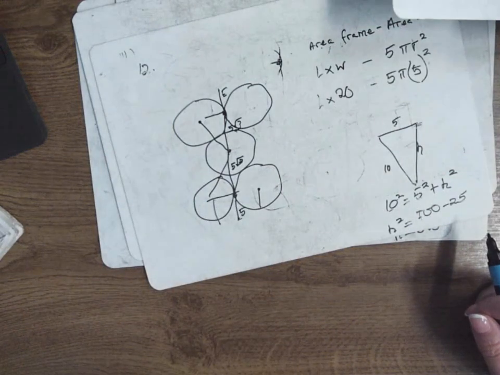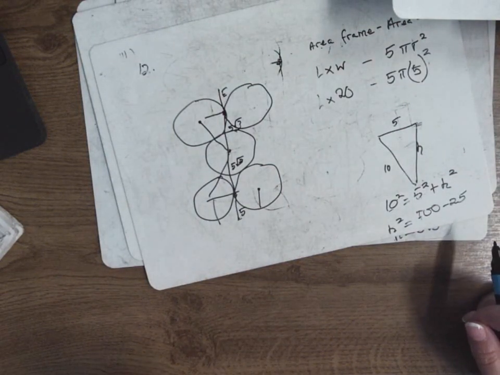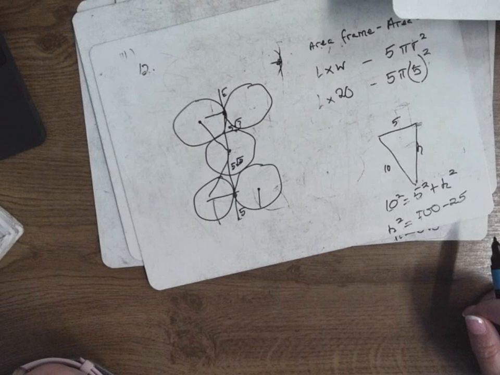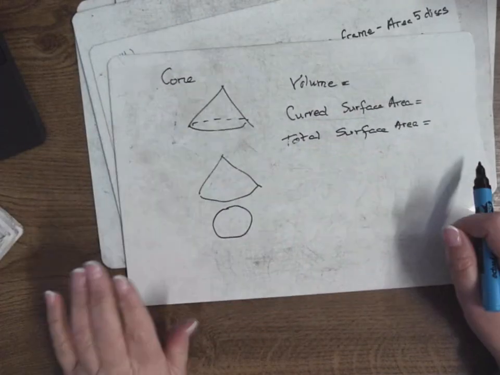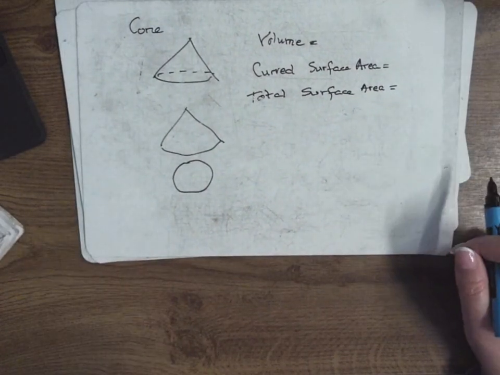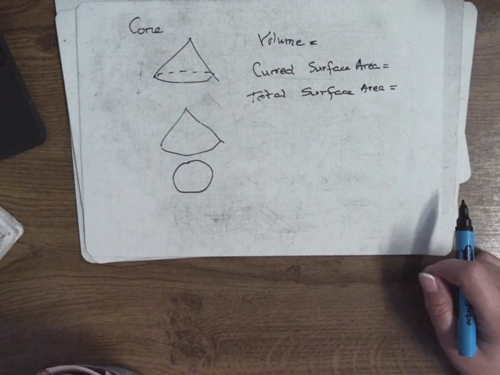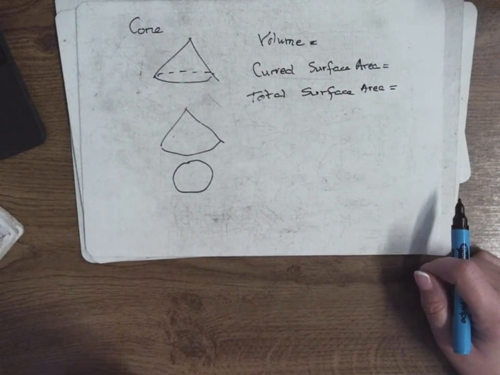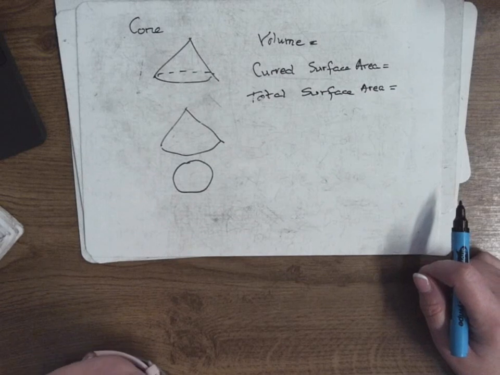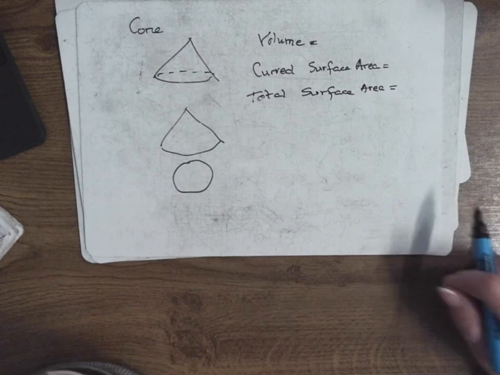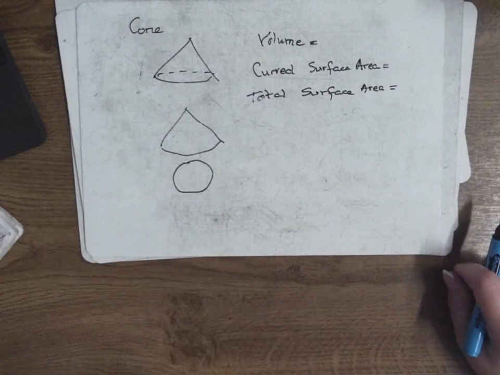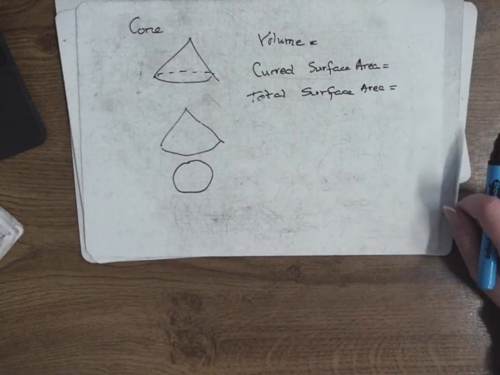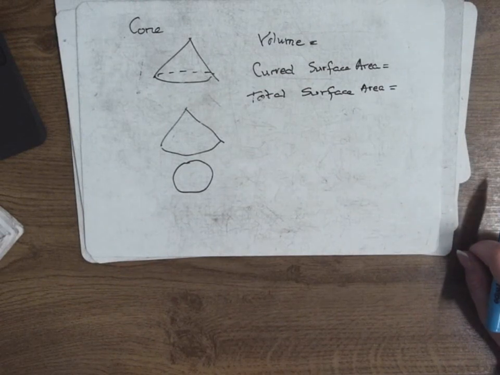I was on 3-dimensional shapes and I did a cylinder, did I? I just did a rectangular block yesterday. Did I do a cylinder? Yeah. Okay, so now I'm on to a cone. Cone, girls, was not on your junior cert course. Okay, so cone is new to you. It used to be on the junior cert course, but you did the new junior cert course, didn't you? Were you supposed to do the new junior cert or the old junior cert? The old junior cert, it was on your course, so it's not new at all. They took it off the next one.